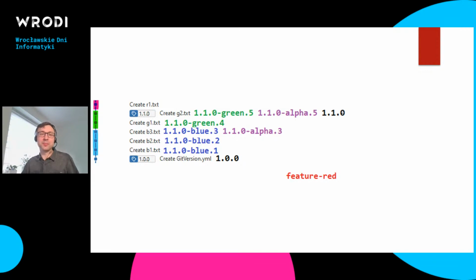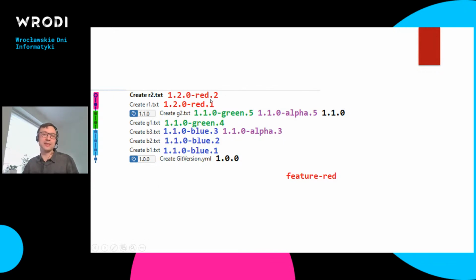Then the development goes on, and again, someone starts the new branch. And now you can see that the minor number is incremented. So we just started to work on the 1.2.0. And also the number of commits different from the last stable has been reset.